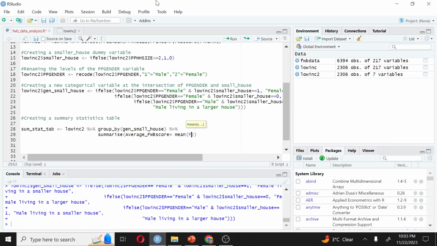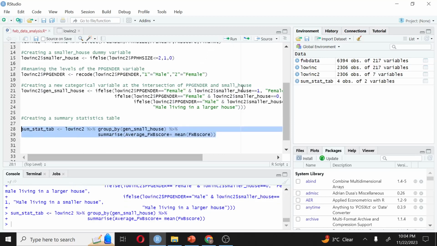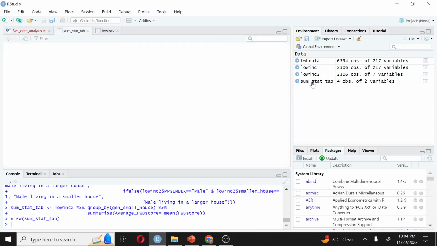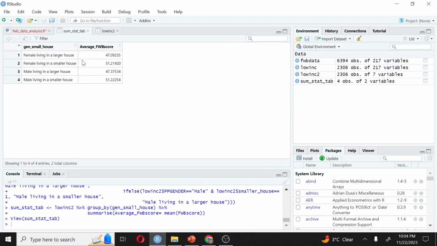Inside mean, you just type in FWB score because we want to calculate the average value of this variable. If I select this part of the code and click run, you can see that this created a new data frame in our global environment. If I click on it, it shows us the average values of financial well-being score for these 4 groups.